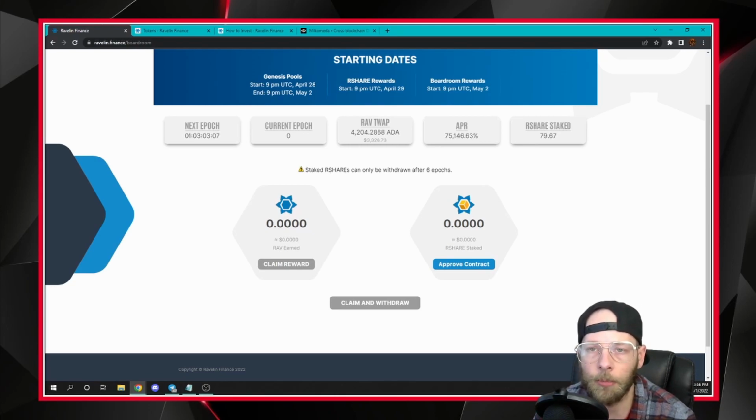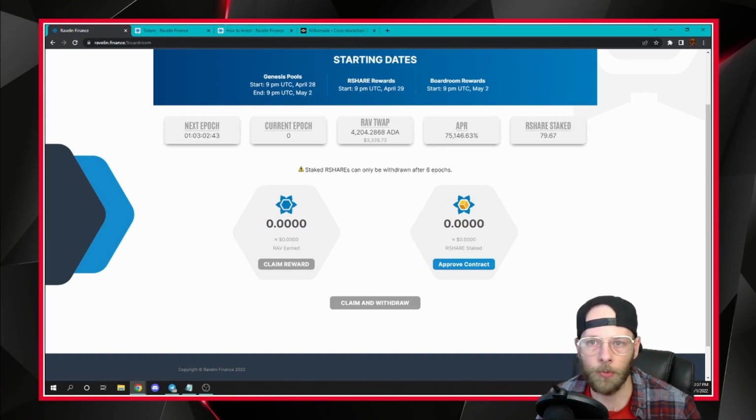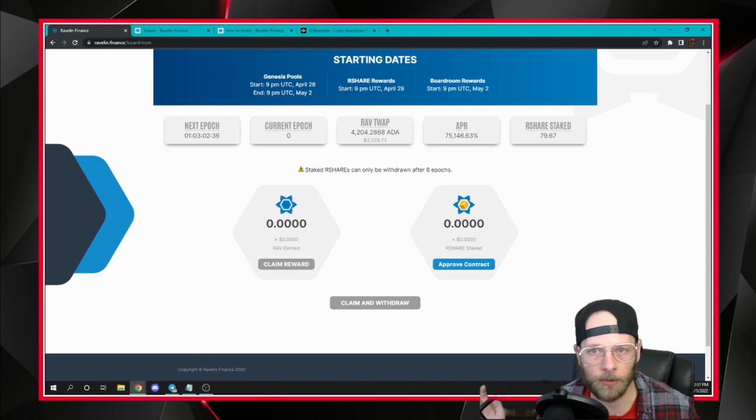However, there's an additional component to consider regarding these epoch phases of expansion and contraction called TWAP. And TWAP means time weighted average price. This is basically an averaging calculation that is done to switch between the phases of expansion or contraction. But I want to note that these periods of inflation or contraction only happen one at a time. They're not both occurring at the same time. That just wouldn't make sense.